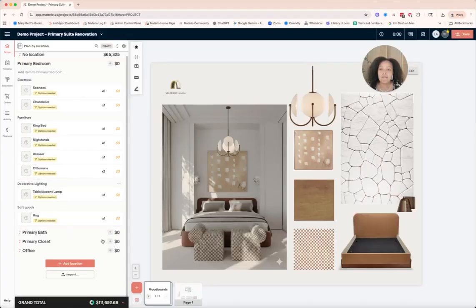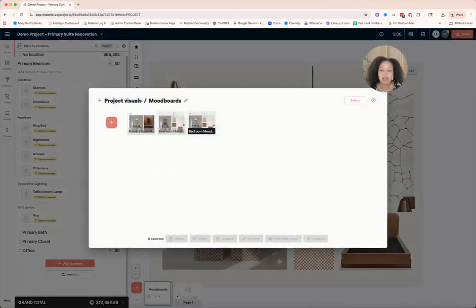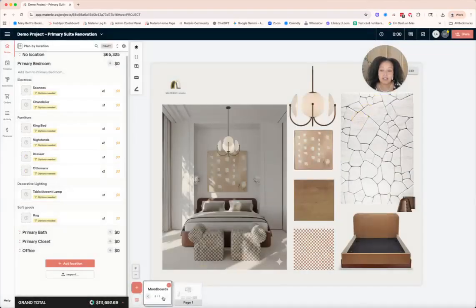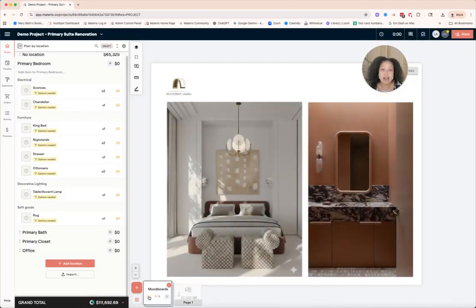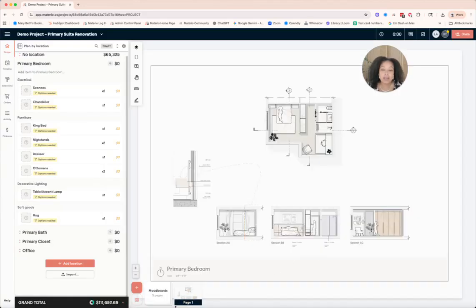Now, that is enough for us to start choosing some actual things to be able to say, okay, I kind of get the vibes. Just so you know, if I'm looking at this stack, I can toggle through what is in this stack. So if I start here, I just want to get the feel for what's happening here. And then we have our floor plan. So we kind of know what we need to do. So I feel like now we have a really great starting point to be able to start adding some things. So let's just do that.